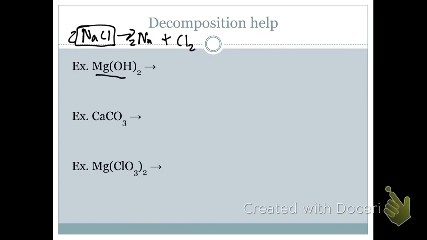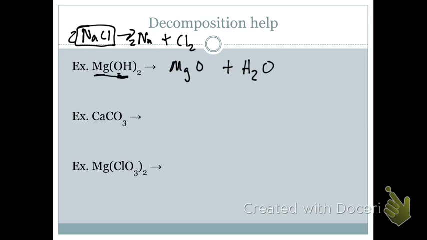If you look at the bottom left corner of your purple sheet, on the back side of the periodic table, you'll see where it says decomposition reaction. This one is what we call a metallic hydroxide. So it's magnesium, which is a metal, and then OH, which is a hydroxide, right? I think it's number 2. It says some metallic hydroxides, when heated, decompose to form metallic oxide and water. The example given is calcium hydroxide forms calcium oxide plus H2O. So magnesium hydroxide will form magnesium oxide and water.